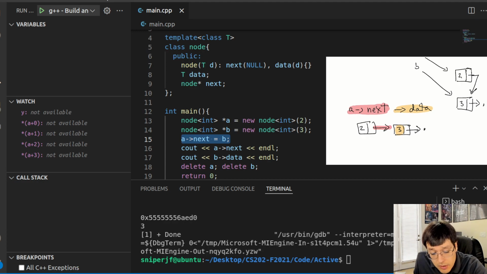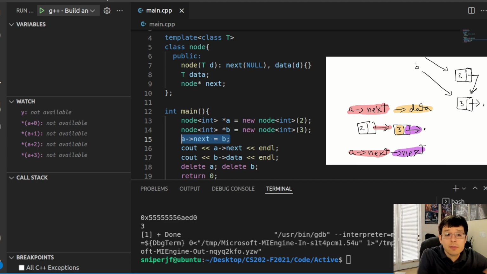And actually, while I'm at it, if I say A next, next, that can print out the pointer of B, which should contain null right now. But let's verify.